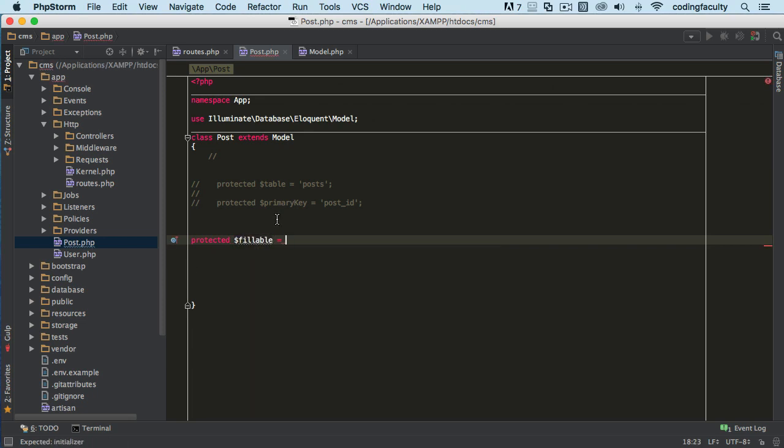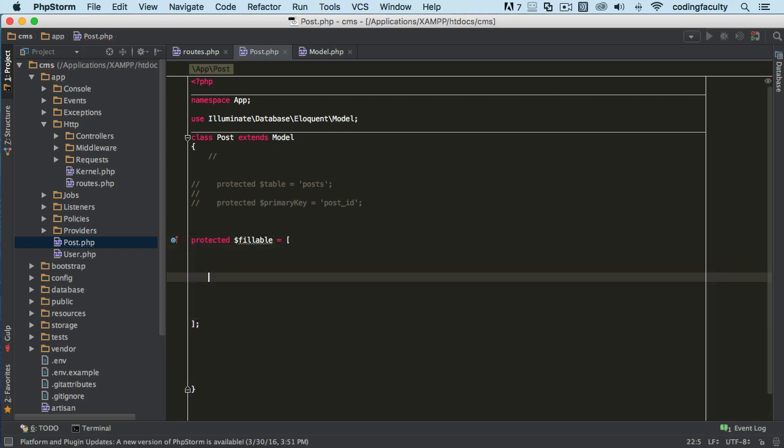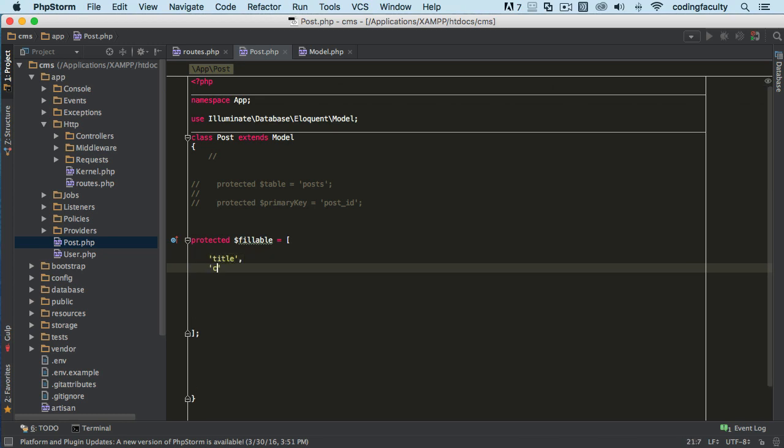This fillable property is available in the model somewhere, but right now we're gonna assign a value to it. It's an array like this. We bring it down, and now we write each key. So it's safe for the title, and it's safe for content to be updated.